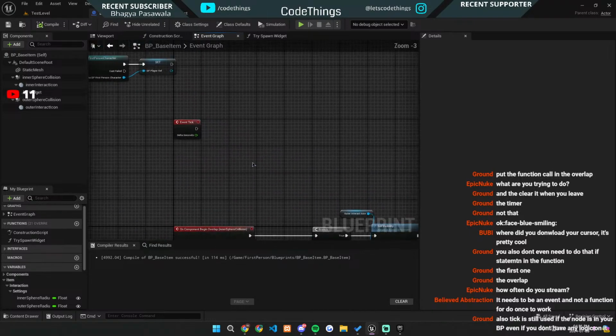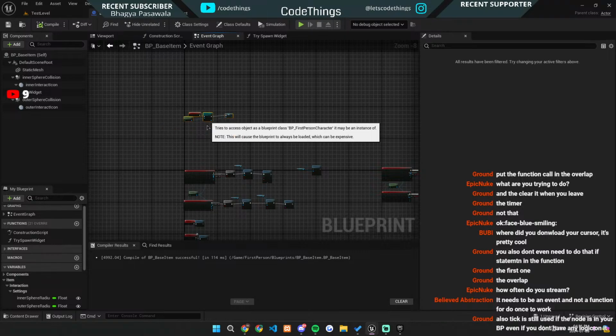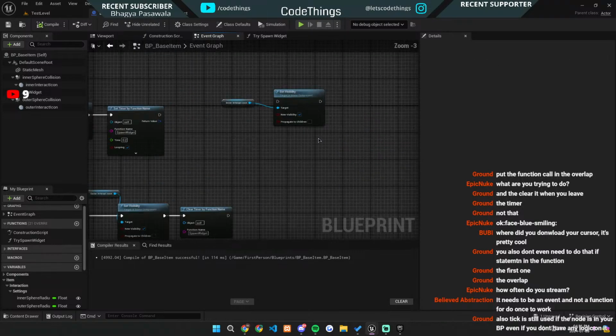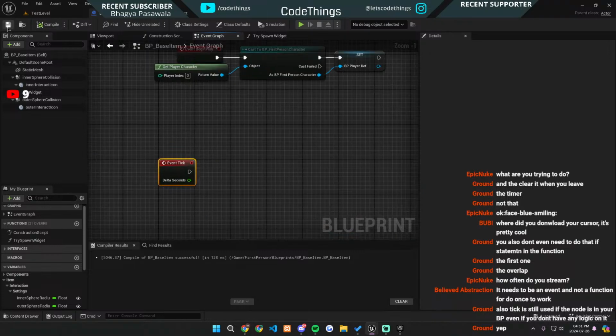Well, yeah, but that's like actually using nothing. Like you're saying this, even if it has no logic, it's still being used. Let's see. Okay, so what do I want to do now? I want to make it so, yeah, it's just when there's nothing on it. Yeah, it's a lot less cost efficient, obviously.